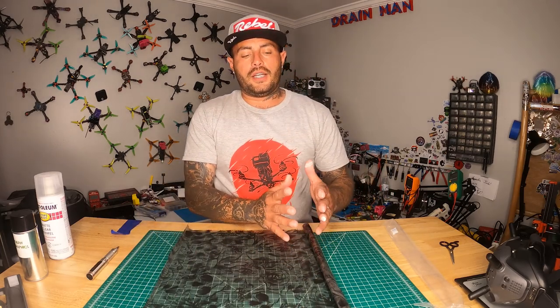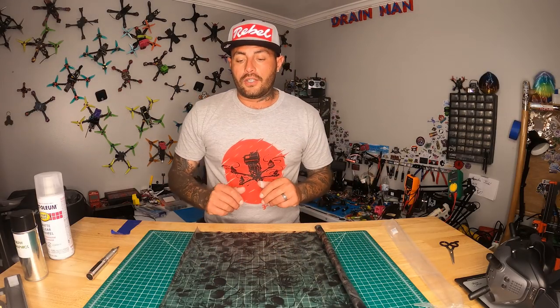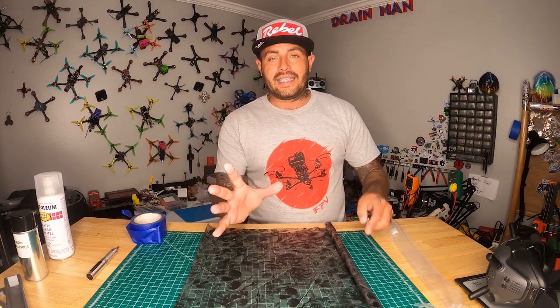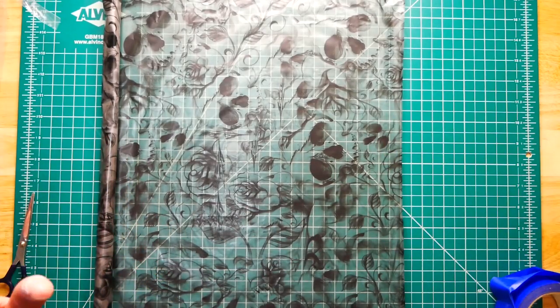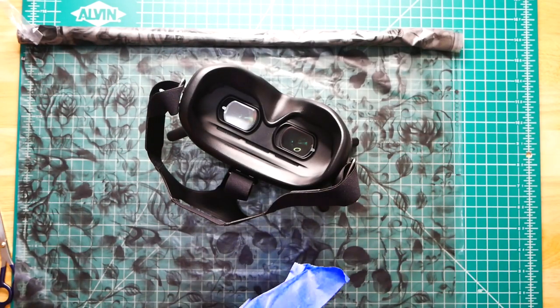Now we are going to get our film ready. Spread it out nice — you should have plenty extra when you're done. You can dip your radio, your DJI radio, or anything without electronics really. You'll need some masking tape — I don't recommend duct tape, but use it if that's all you have — plus a pair of scissors and a general idea of the size of the item you're dipping. Go ahead and pull off a clean piece of tape.